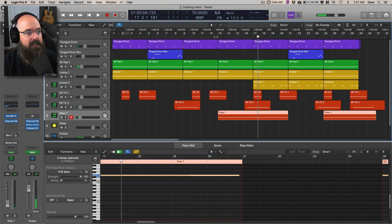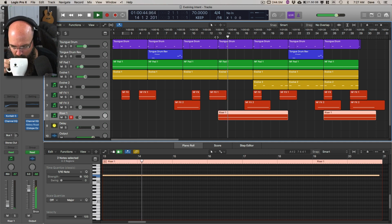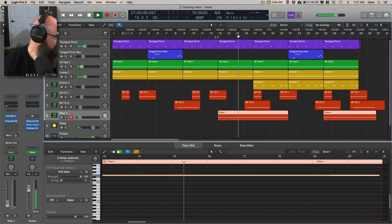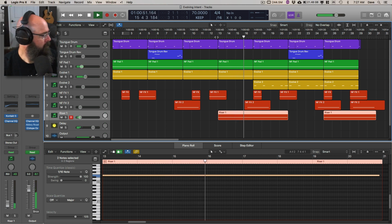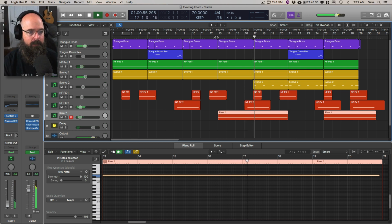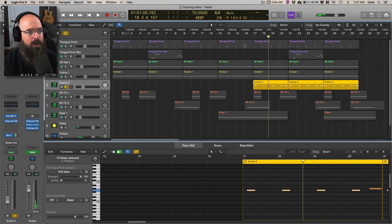Let's listen to it in context. Okay, so you can see there's a lot of energy pushing in. All right, and then I needed to add one more layer into here.